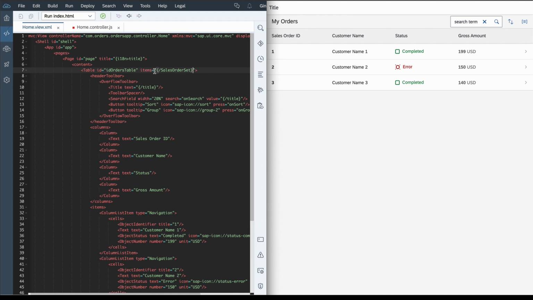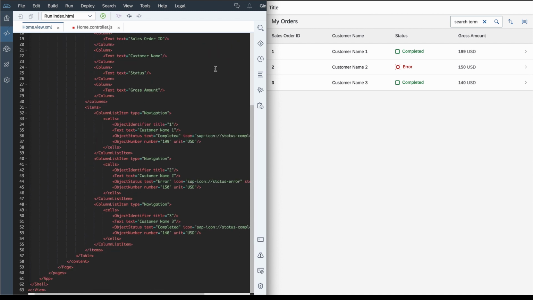So we added a data binding for the items aggregation. So we are telling the table that we have items aggregation, and that items aggregation will be generated or will reference the data from the sales order set.